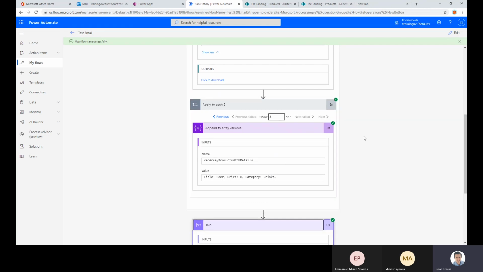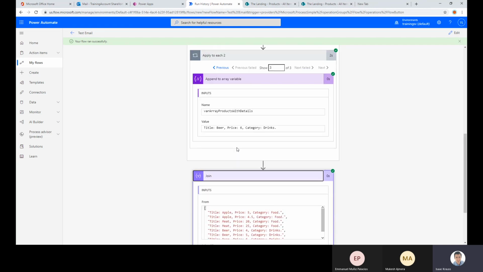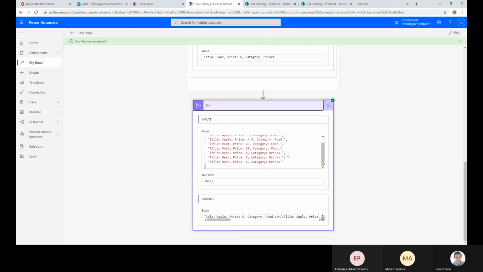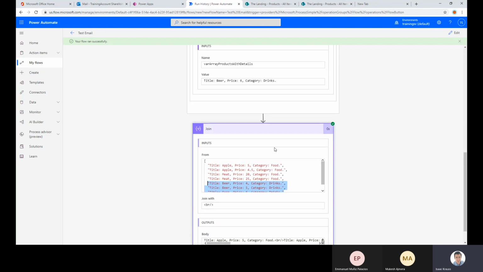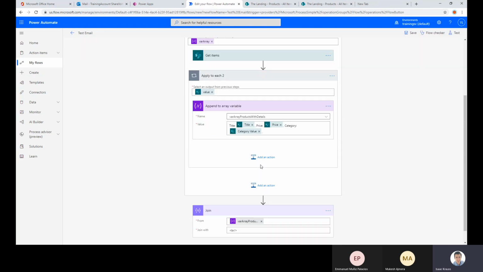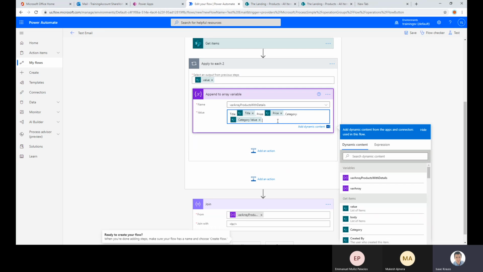And let's take a look at the join. Look at this, there are many items. 2 apples with different prices, 3 meats, and 3 different beers. Actually, let's add the brand to make this more complete.